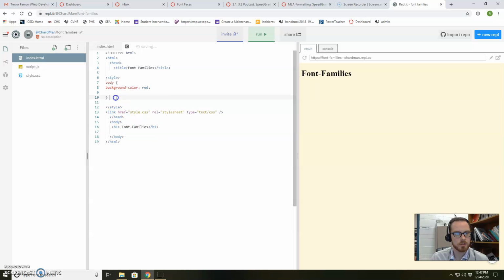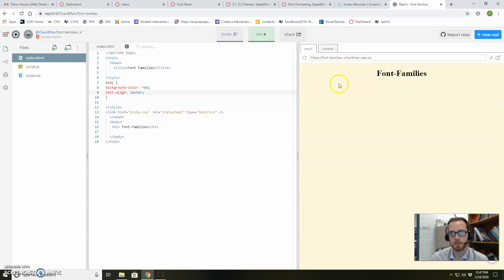I want to center that, so I'm going to say text align in my body. And that will only align the text. Just remember that. Hit run. There we go. Okay. So now if I were to place an image, it wouldn't. Now let's see if that does that for my table now, because I want to create a table.